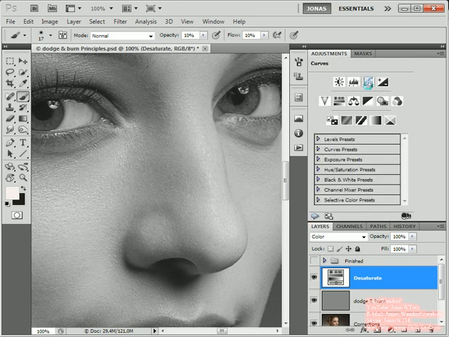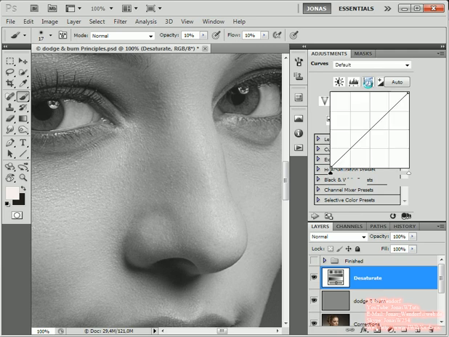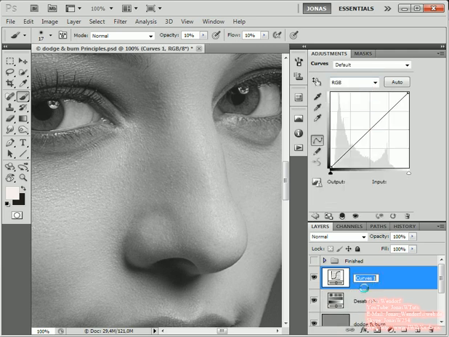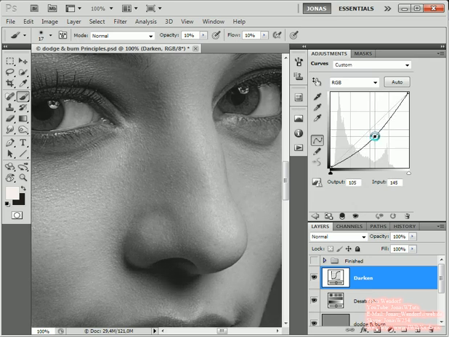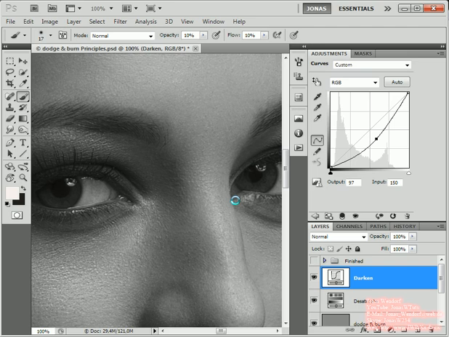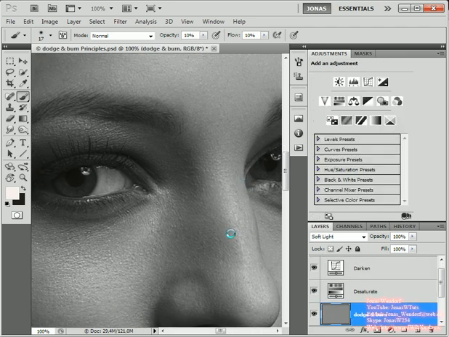Next I'm going to add a curves adjustment layer, call this one darken, and just lower the midpoint a little. That way you can see that the contrast has gone up, and so it's easier for us to see which areas differ from the surrounding areas.